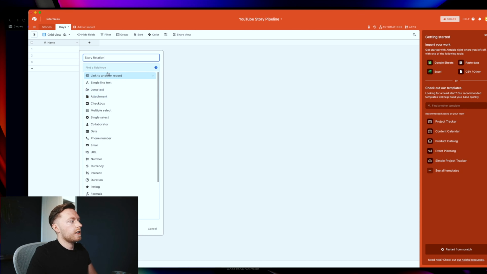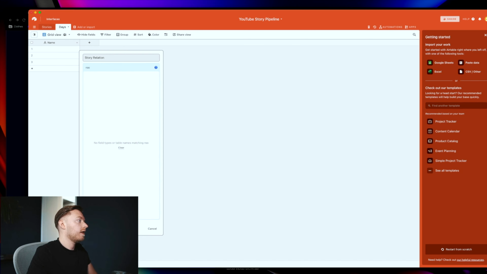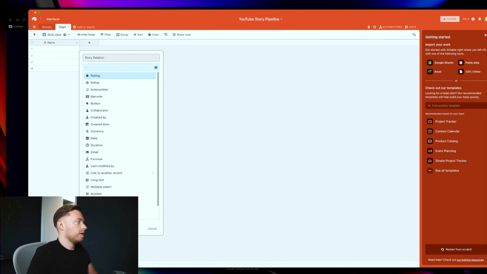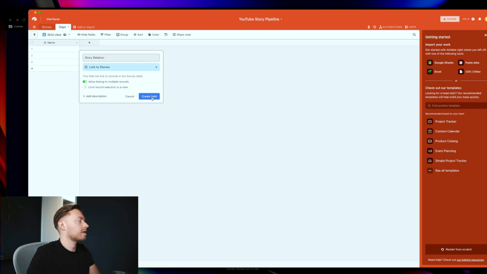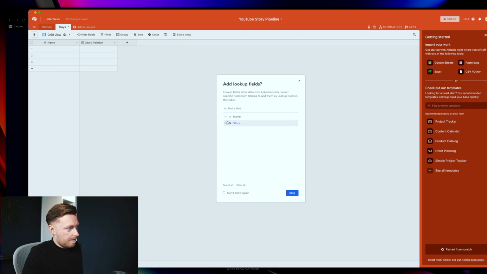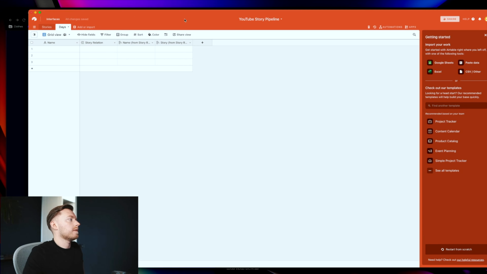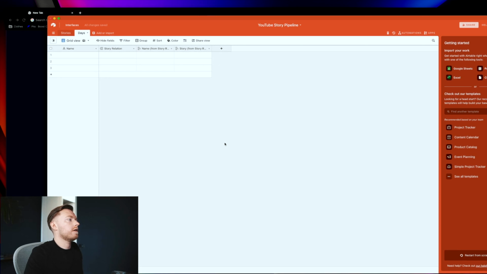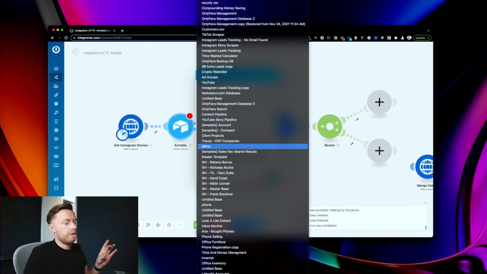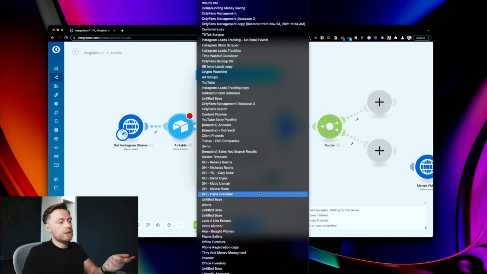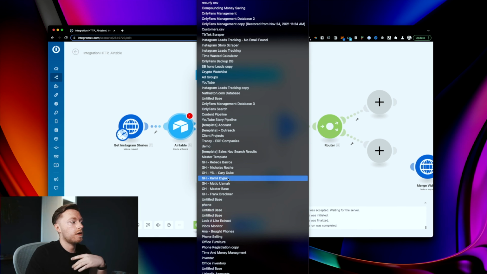This will actually be a really interesting way for us to mass produce, or mass release content, I should say. Okay, let's come back over. Every time this scenario runs, what we want to do is create a new day in the day field, and all of the stories that we retrieve from the Instagram will automatically be linked to that.